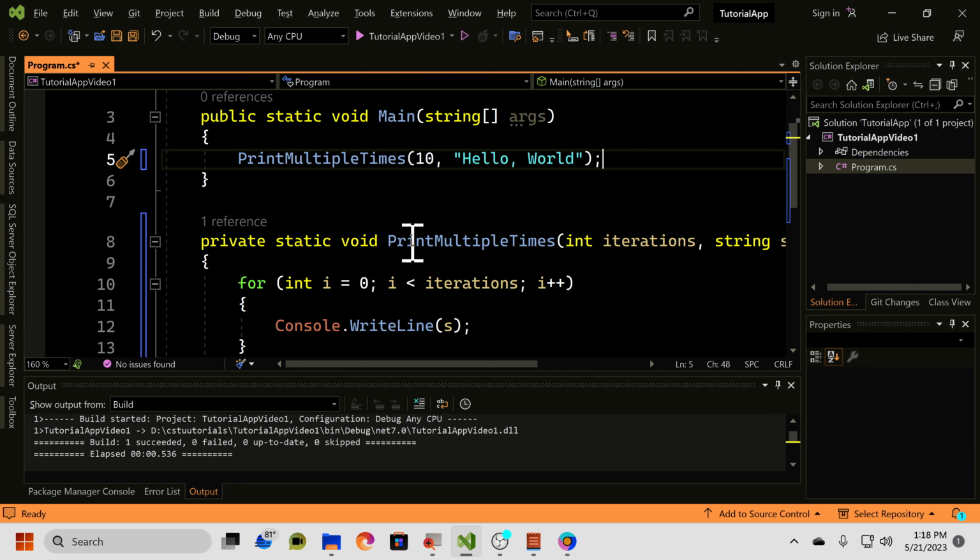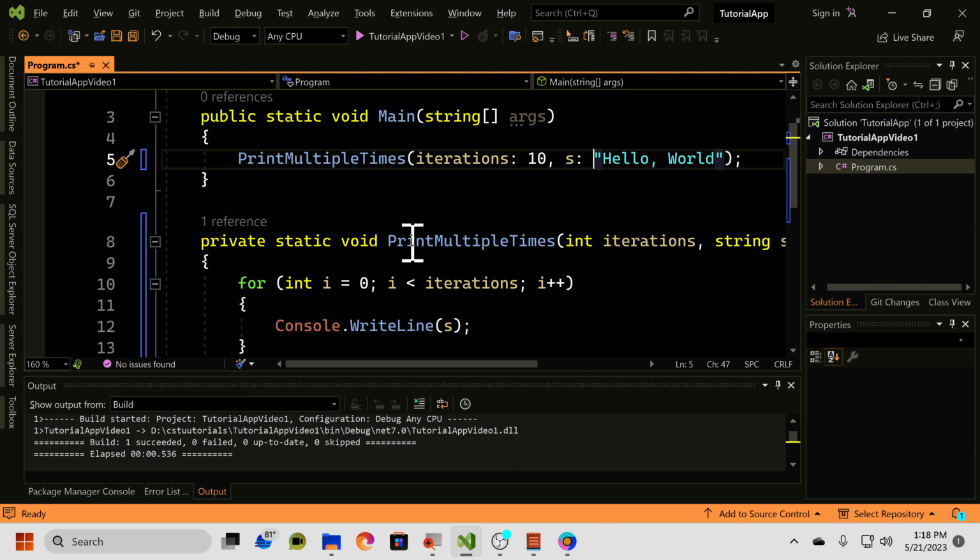So what we can do is, inside of our method call, right before the 10, we can say iterations, colon. And right before our string, we could say s, colon.